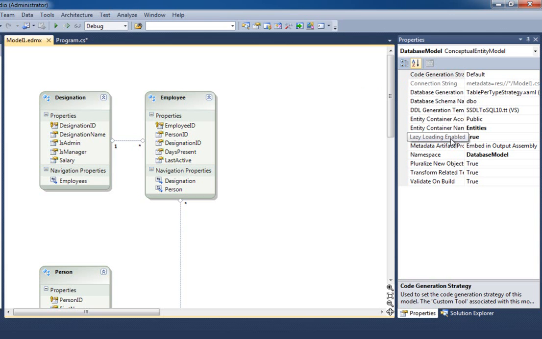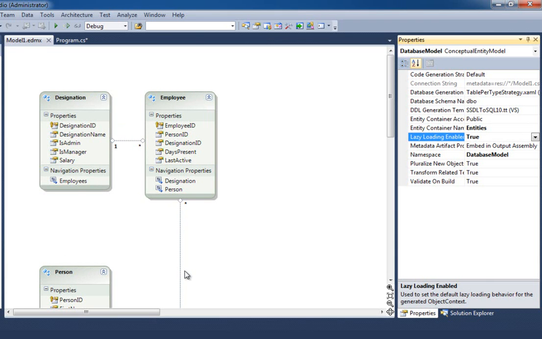By default I don't want lazy loading to be on. Lazy loading is a type where if you want to get the data from the employee table, it will also get all the information from the designation table or the person table.